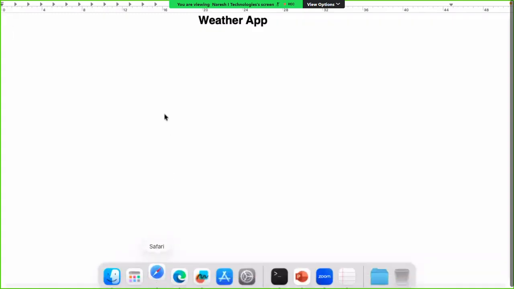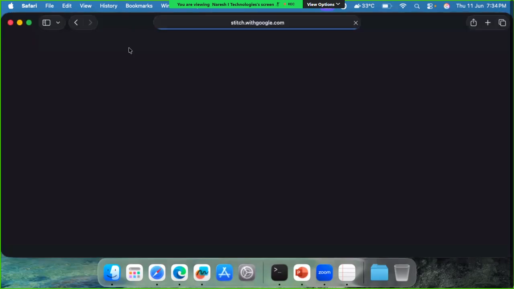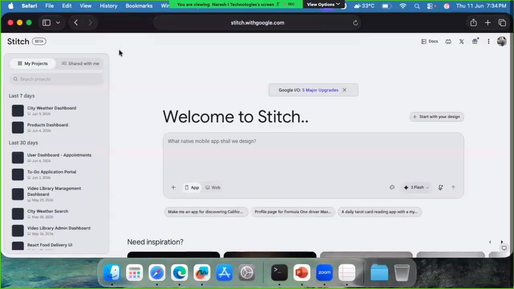So let's go to Stitch with Google. This is Google Stitch, and I will go to the web category.